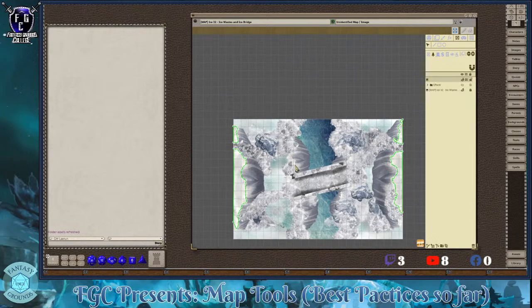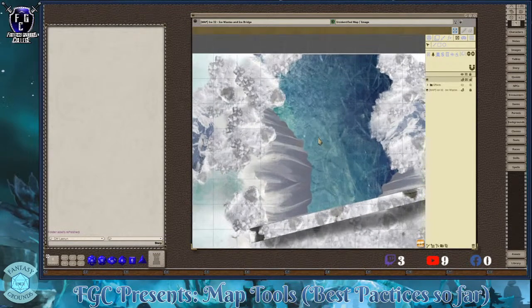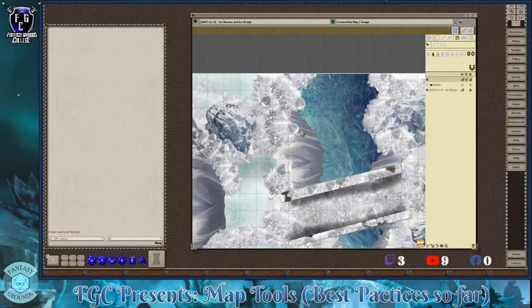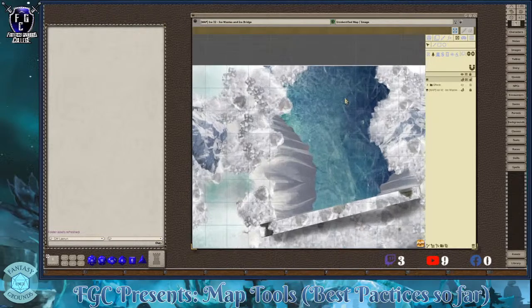So now that you have those, now I'm going to draw a pit where the water is. And the reason for that, if someone slides down in there, they're not going to be able to see the outside very much. So I'm going to make a pit. So there's a pit tool here. And again, I'm going to go to the line tool. Make sure you're in the right tool for what you're doing.